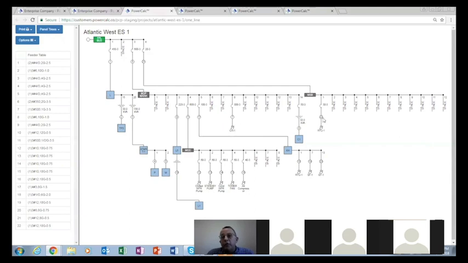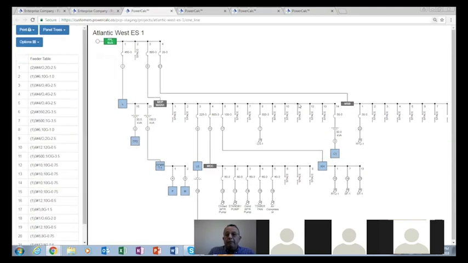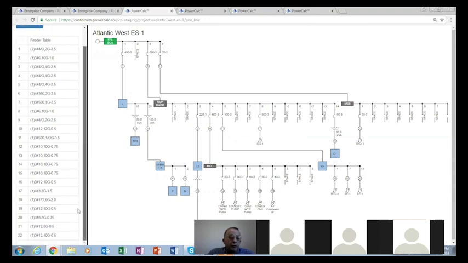It's number 22. So let me also zoom in a little bit. So it's circuit number 22, and then here's the feeder table associated with it. You scroll down to circuit number 22. It's a number 12 and a number 10 ground conductor.